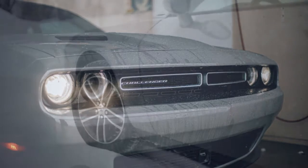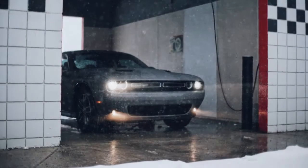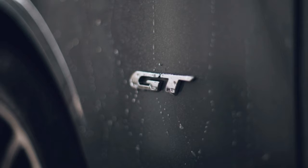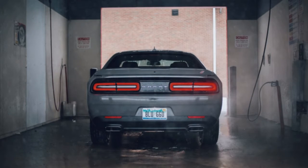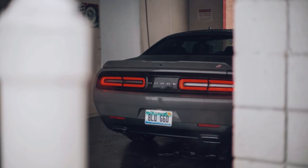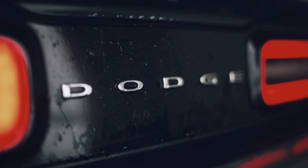But a few minutes behind the wheel of the GT, and you know you're going to have a good time. This is the third time I've driven this car, and even though it is fitted with the V6 and not the V8, it still has pep under the hood. I was merging onto an empty freeway yesterday on my way into work and floored it. While this is in no way a Demon or Hellcat, it still has plenty of power. AWD in the winter in Michigan in a muscle car? Now that's what I call fun.